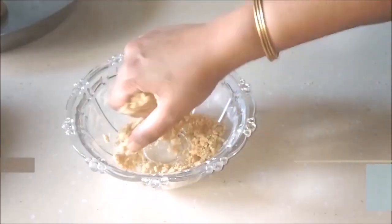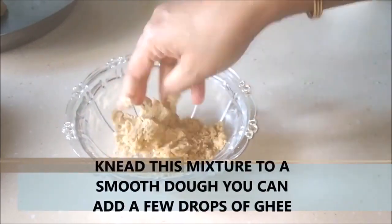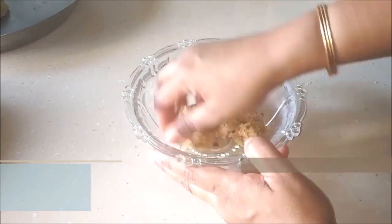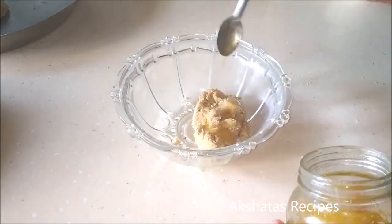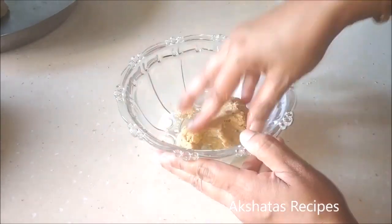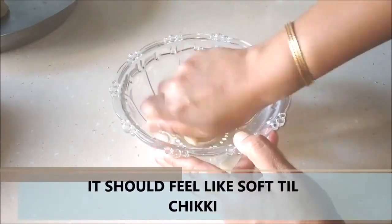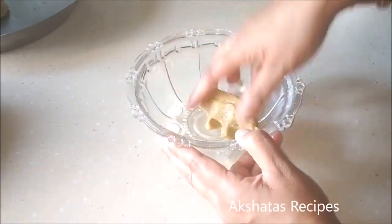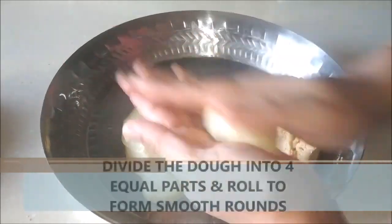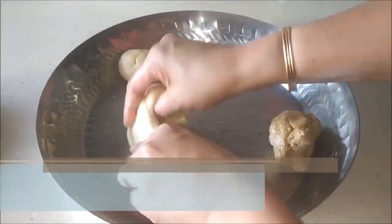Then we're just going to mix everything together and add a few drops of ghee till it combines together to form a kind of a soft dough. So now our stuffing is ready and our dough is ready, and now we're just going to make these polis. So divide the dough into 4 equal parts.